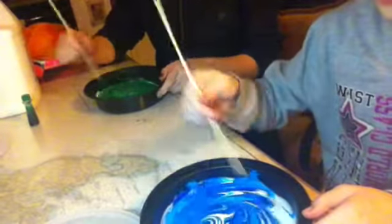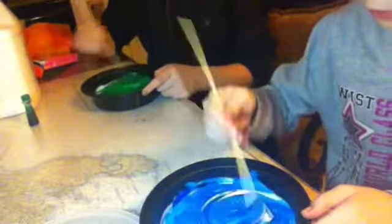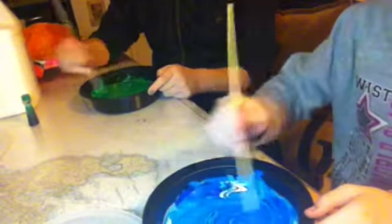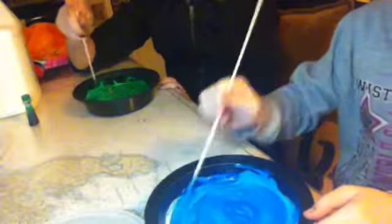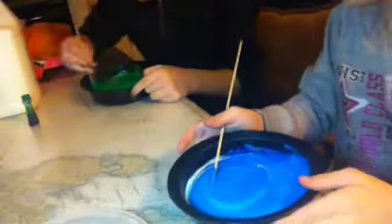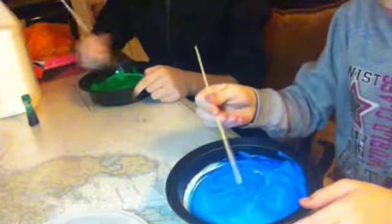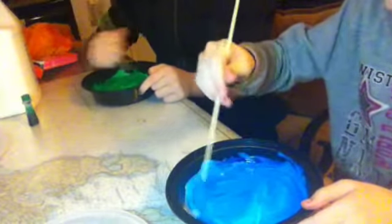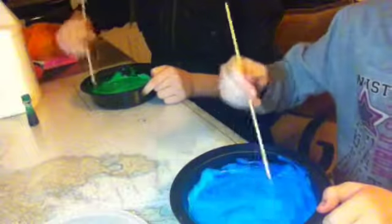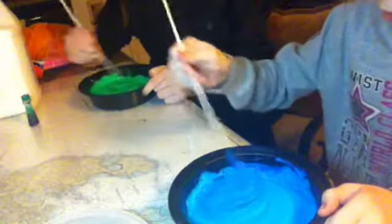I might have put too much — I've never seen Morgan put ever too much glue. We're probably going to have to use this container. We have little lunch containers that we use for home lunch — we never have school lunch. Mine's too dark; that's a Christmas tree color. I like that. Now we see our glue mixed in, and I think it's going to mix when we add the activator. It's sort of lightened up — I like that color.